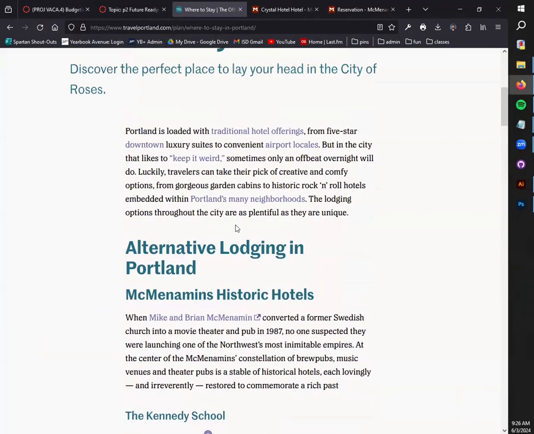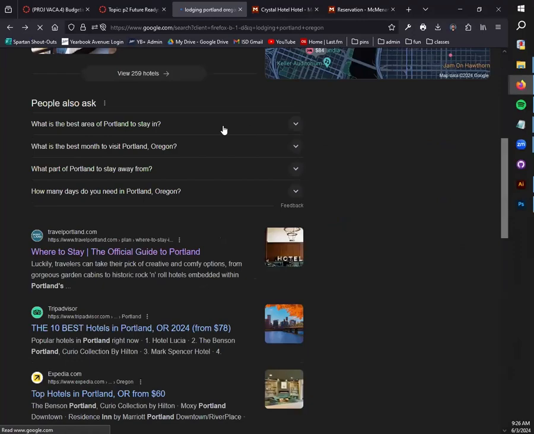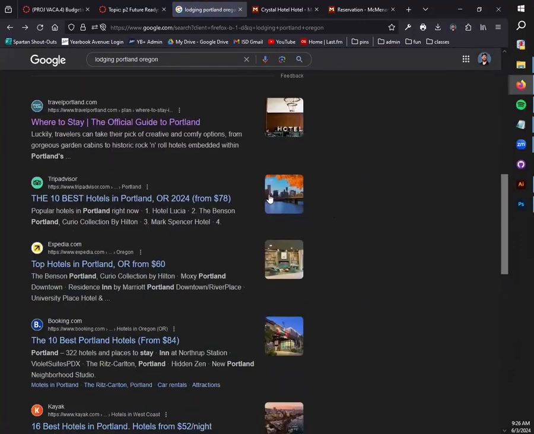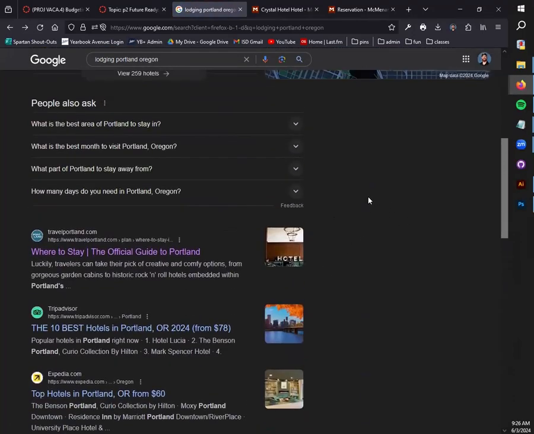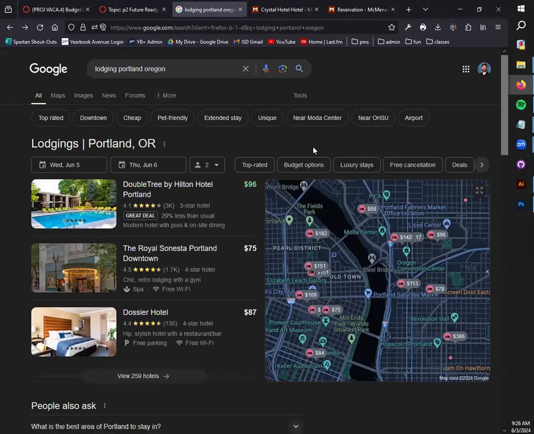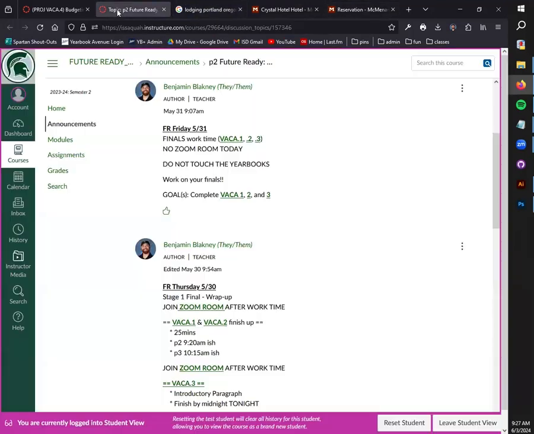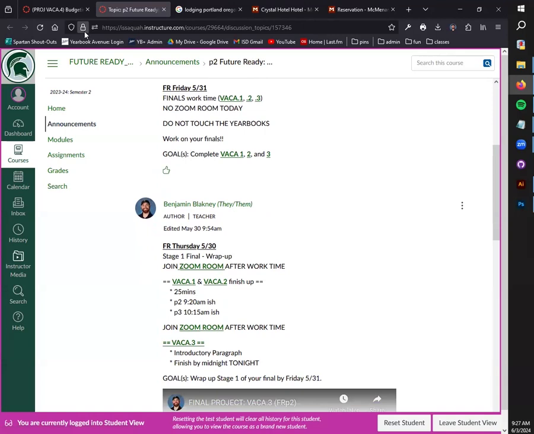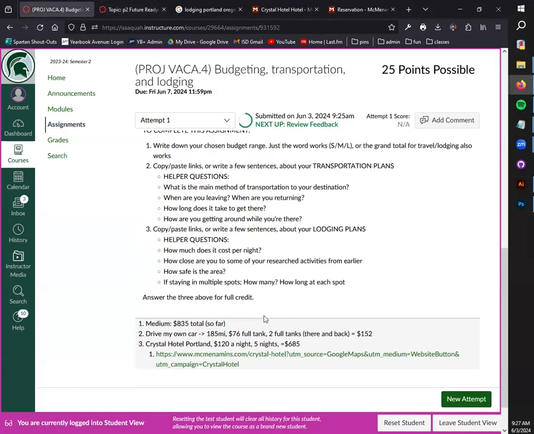I am bummed that I didn't get to demo the flights. Maybe Mexico City's just really busy this time of year, or maybe Seattle doesn't fly to Mexico City, even though it was one of the offerings, Alaska at least. But don't let that dissuade you. If you're staying in the country, it's probably going to be a lot easier to fly out of Seattle. You might have to connect, which is something to consider. But yeah, I'll quit yakking. That's basically what I wanted to show you as far as the process of figuring out how you're going to get there and what it's going to cost.